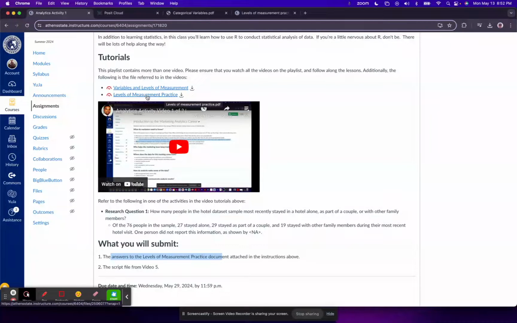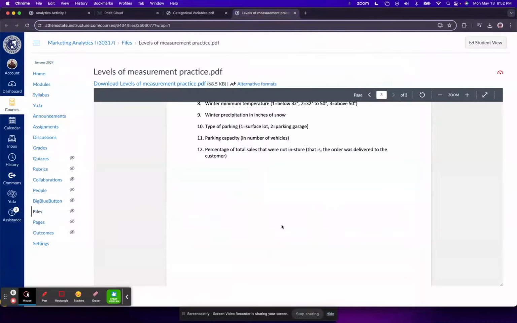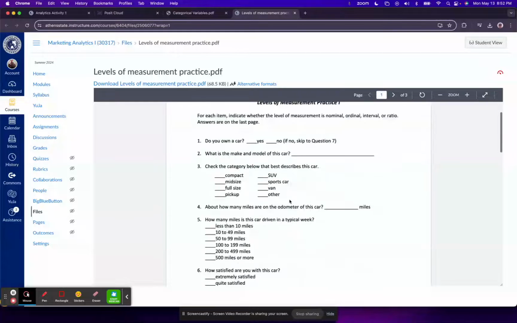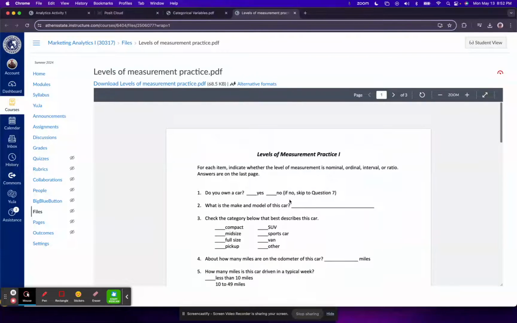So this practice PDF has 30 questions on there where you will indicate what level of measurement each item is, each variable. Is it nominal, ordinal, interval, or ratio?